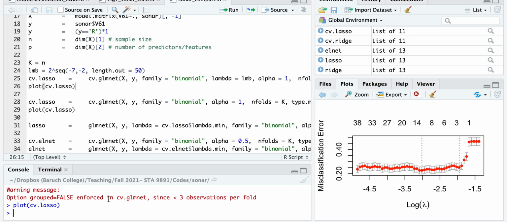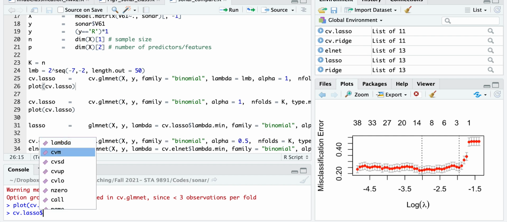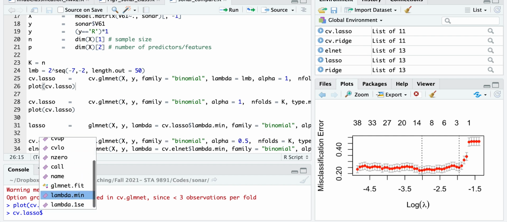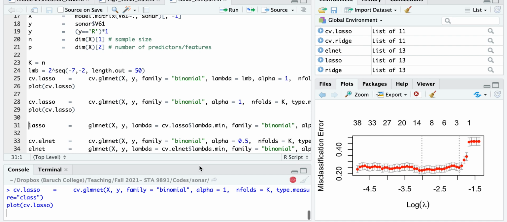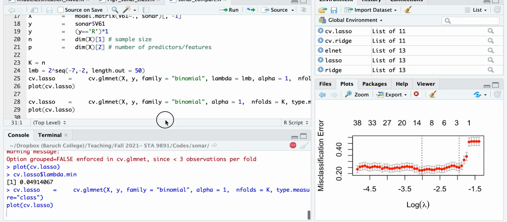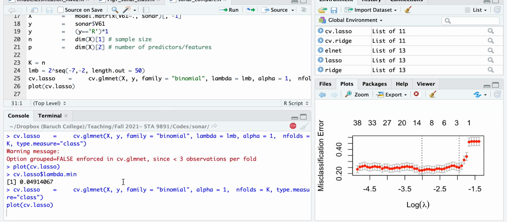So CV lasso, lambda min is this number. Now we run it without giving the range, and this figure will slightly change, but not fundamentally.